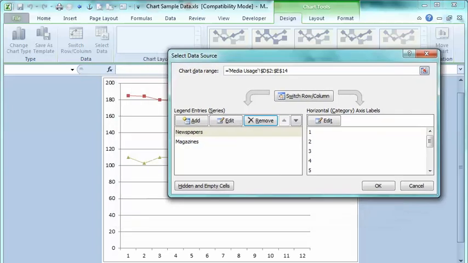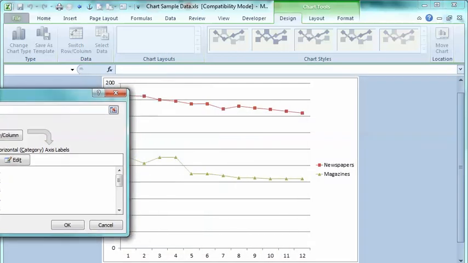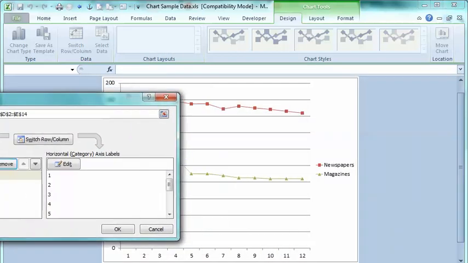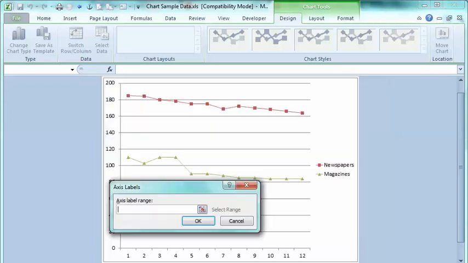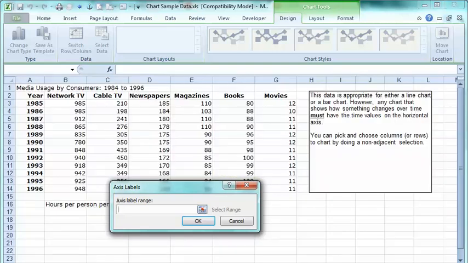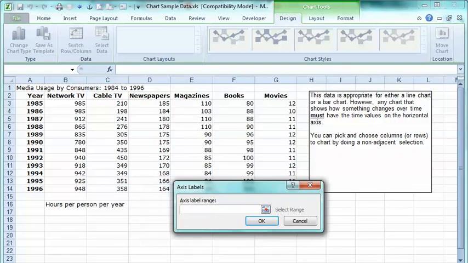And I'm halfway there now. Now I've got the two lines that I want, newspapers and magazines. But if I look down here at the bottom, I've still got 1 through 12, and I want the years. Well, this right side here is where you tell it what you want to put along the bottom. So I'm going to click on Edit, and I'm going to select what I want, and go back to my worksheet here and select this.